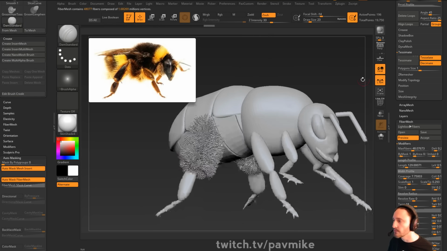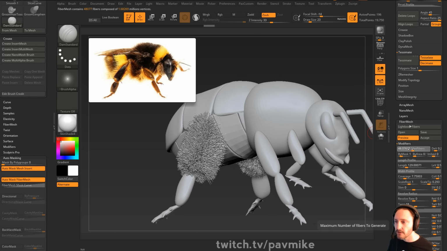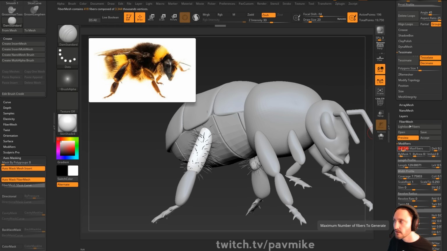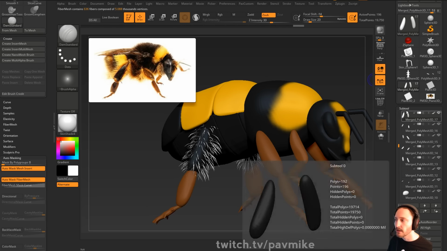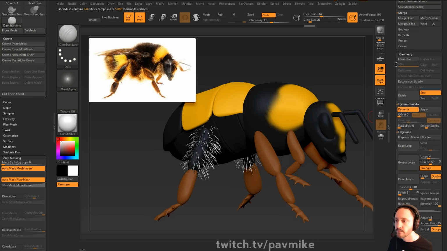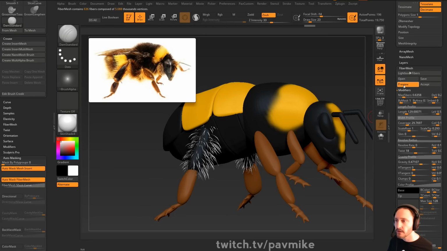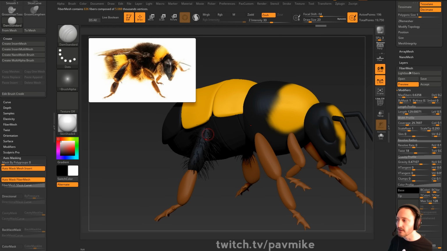We'll start with our bumblebee fur, and we're going to change our max fibers way down, like this maybe. And we're going to turn that gravity up because these ones are long enough to where the gravity does start affecting them. And we'll also maybe change our coverage just a little bit. Yeah. All right. Turn this back on. Preview on and off so we pick up the color underneath. And now on this one, the color is actually independent from the leg.